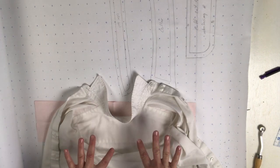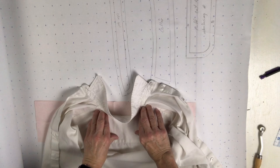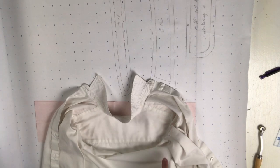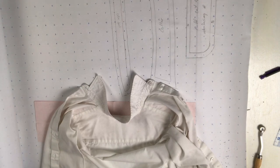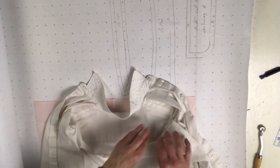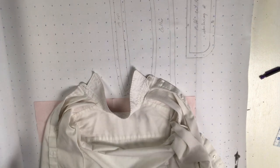Okay, so the goal here is to lay this out as smoothly as possible without tweaking too much. So the yoke is flat. What I'm going to attempt to do is start on this side and then without moving it, go here and smooth out and trace around this piece. And the test will be when we cut this out in fabric and put it back together, how well did we do?